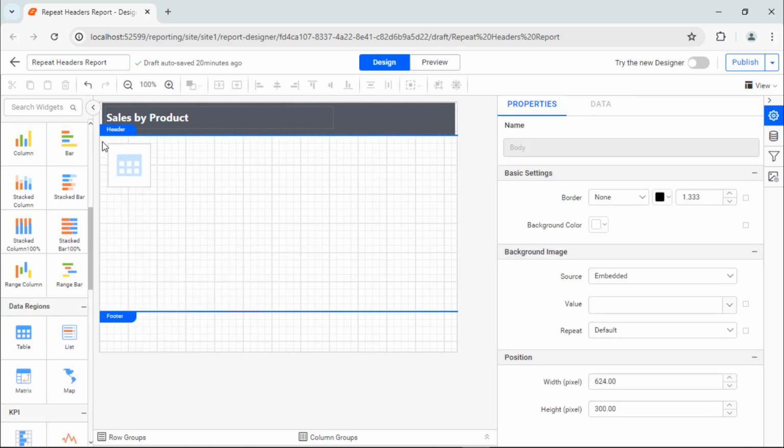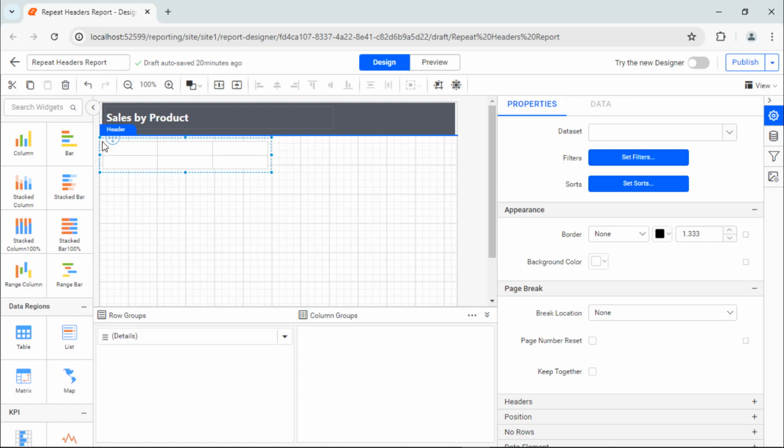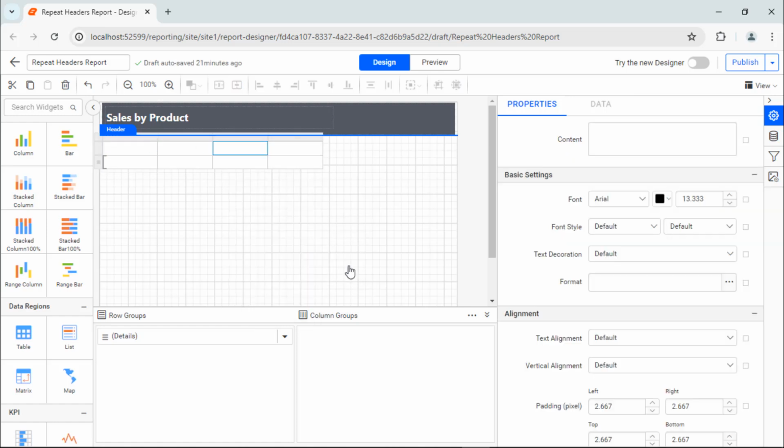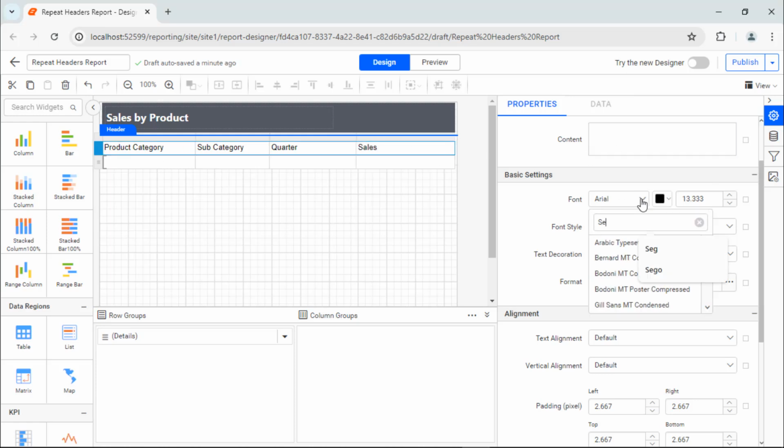Next, I need to add a table to display the product sales details and add the necessary columns. And then add product category, subcategory, quarter, and sales as headers. And format them.